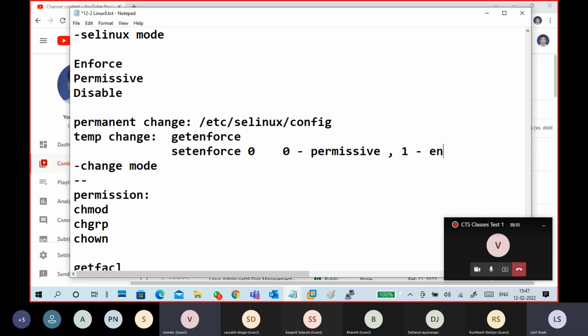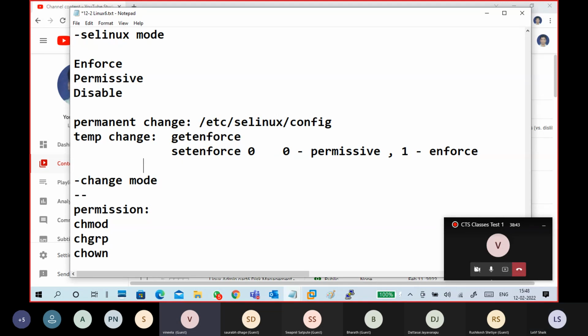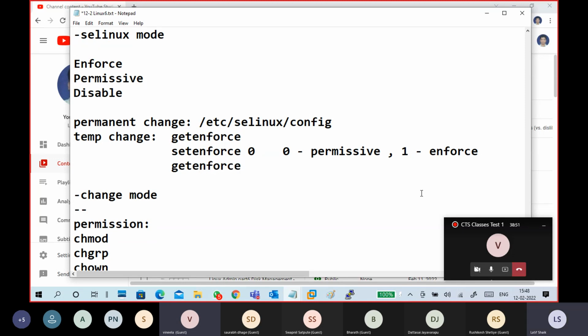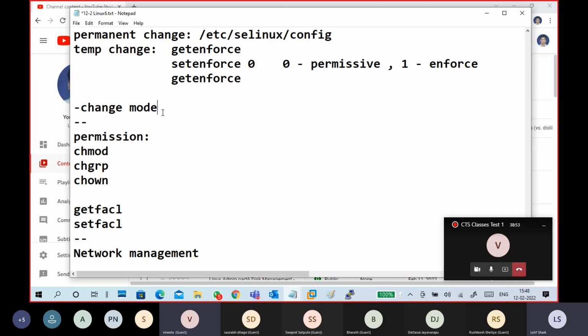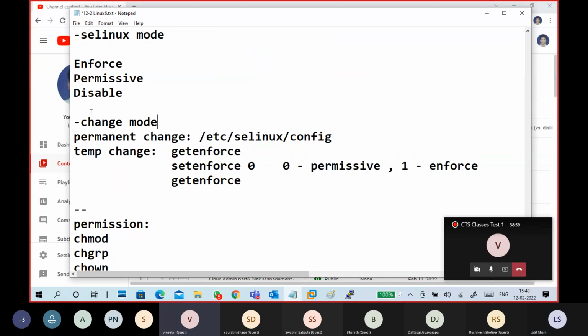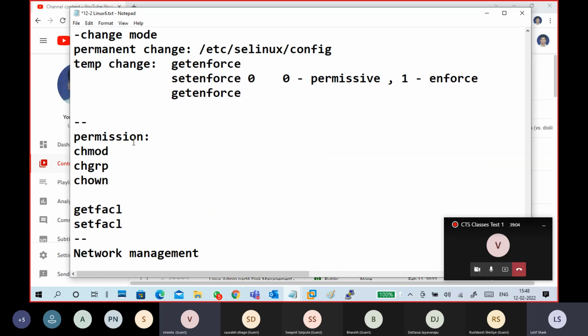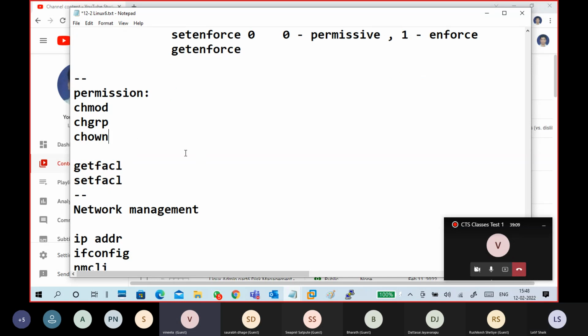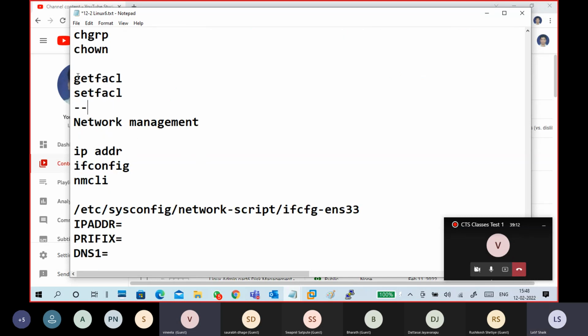Put 1, you are changing to enforce. Then we have to verify. This is important, changing the modes is important. These are the different modes. And permissions: compulsory chmod, chown, chgrp. This is optional, no problem.